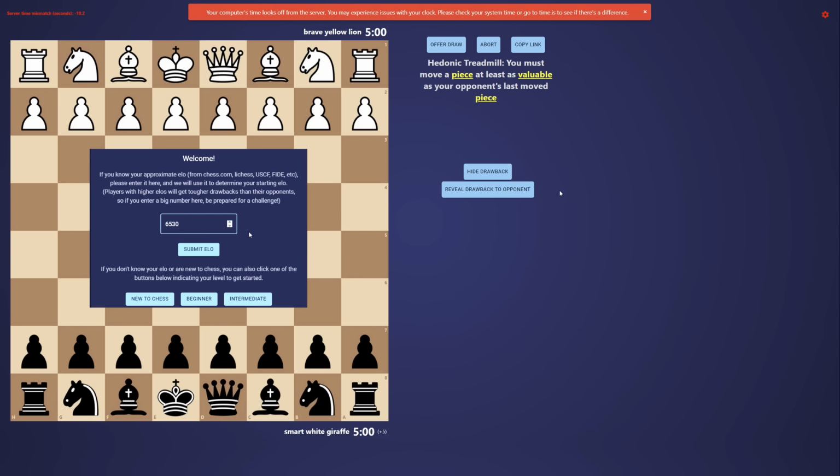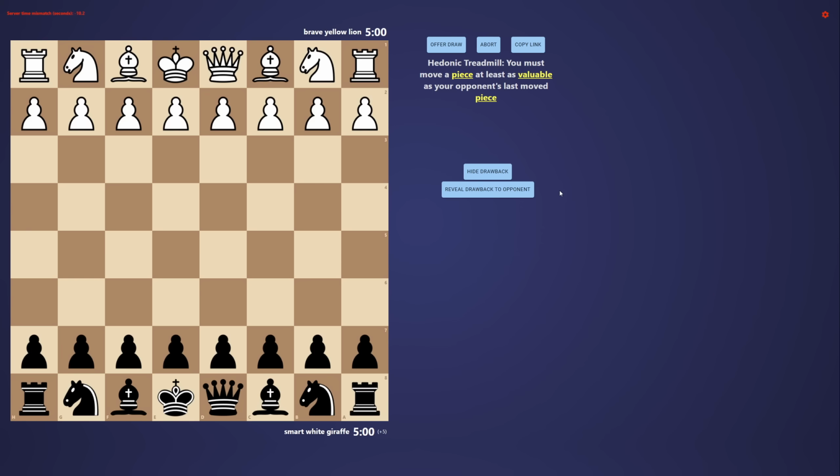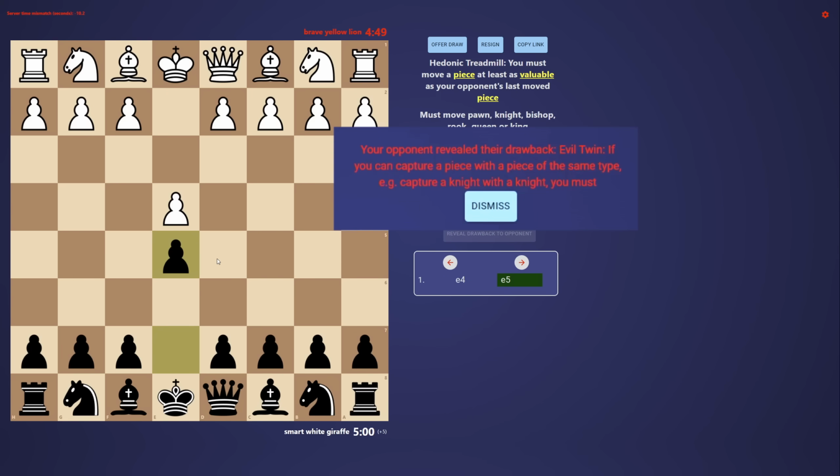Today we're climbing from 6500 to 6600 rating points. Hedonic treadmill: you must move a piece at least as valuable as your opponent's last moved piece. Absolutely diabolical. Reveal drawback to opponent. E4. E5. My opponent counter revealed.